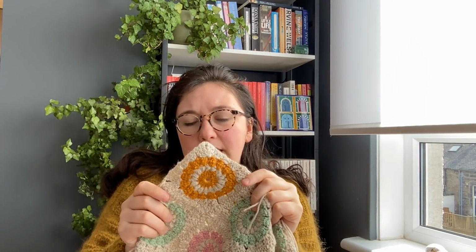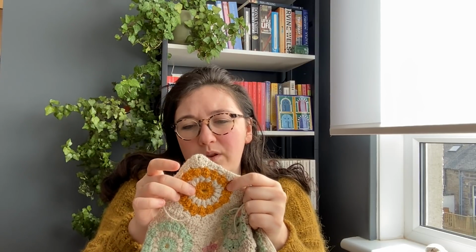Why did this take me so long? So a couple of things. You change colour like 4 times and I just found that really annoying and challenging. I didn't know at the time how to crochet over your ends, which I've now learned, so I had ends everywhere. And each one of these is a different stitch. There's a circle, and then one of these is puff stitch, and one of these is a cluster stitch, and then around it you've got, I don't even know what these are, but these were all different. It wasn't intuitive, and I was tied to this pattern as I was going. And it just wasn't very joyful, like I wasn't feeling it.